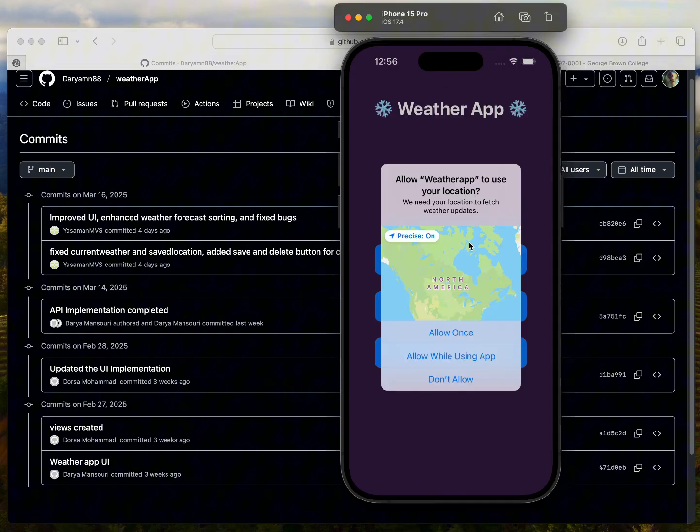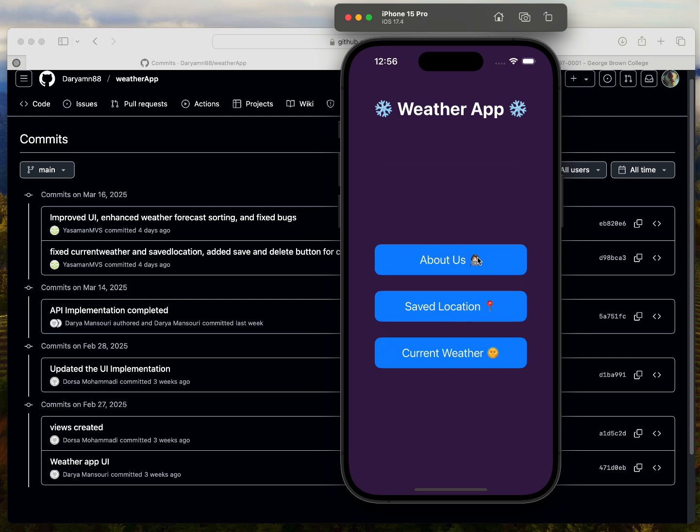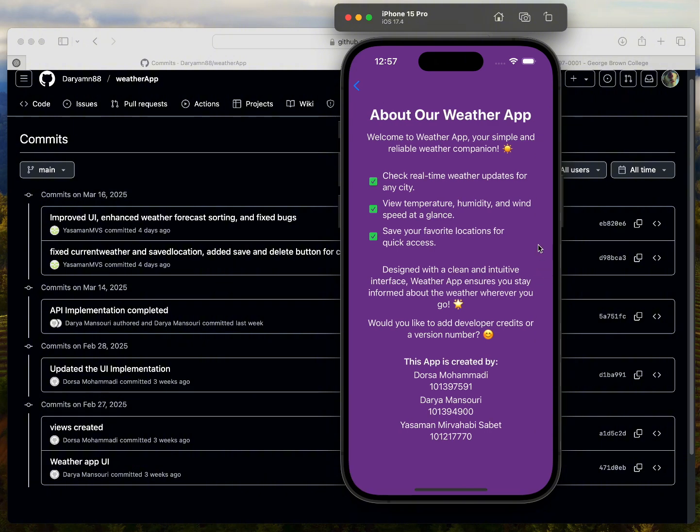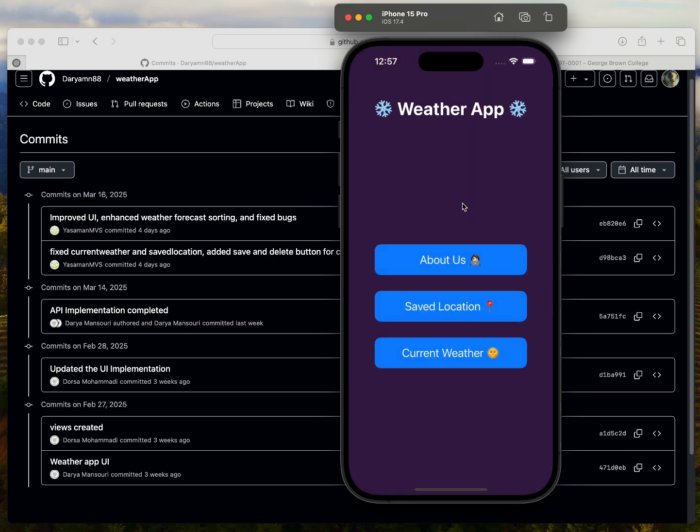Okay, now we're going to launch the app. As you see, it first asks us to allow the location. The home screen displays the current weather for the default city. The UI is simple, user-friendly, and designed for quick navigation. We made sure that key weather details like temperature and weather condition are easy to read at a glance. The key features of the UI are: the default city weather displays on launch, a clean UI for easy navigation, and a basic layout with buttons for search, saving locations, and settings.